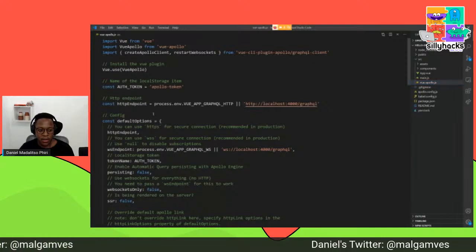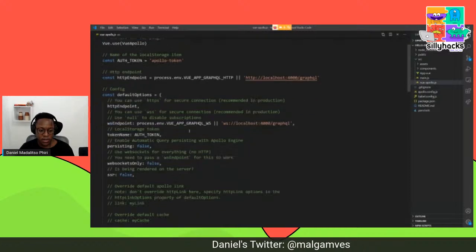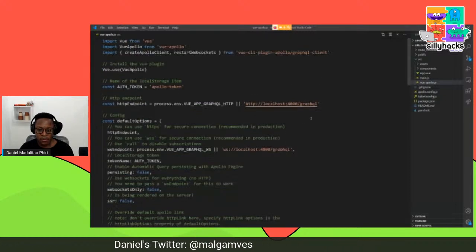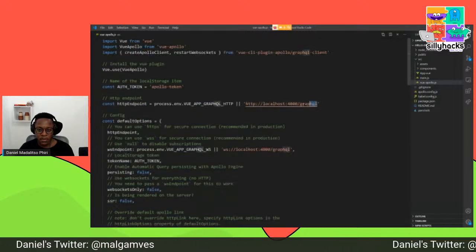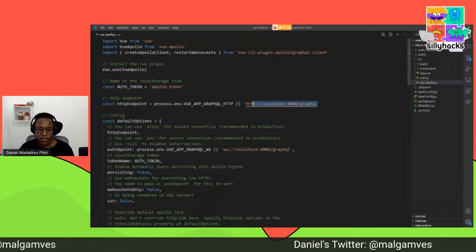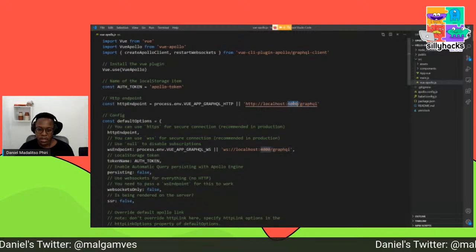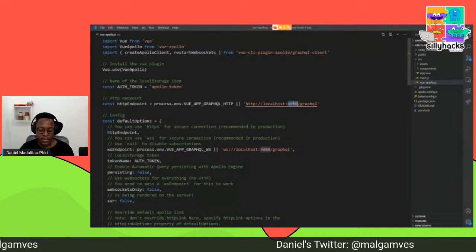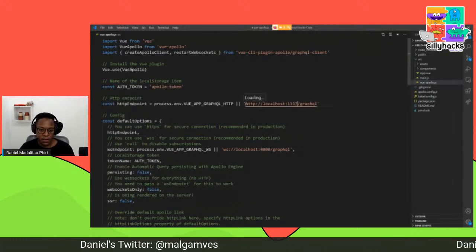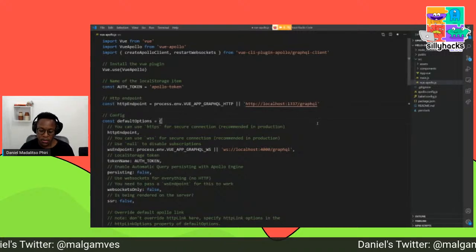So we can ignore all this config. We don't need this. This is for other operations. What we want to do here is change this endpoint so that it reflects our Strapi endpoint. So Strapi's GraphQL, like I said, is available at 1337. So let me zoom in.